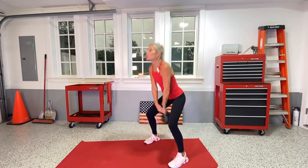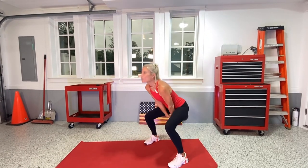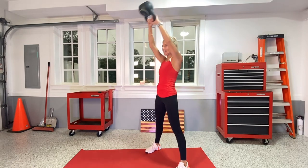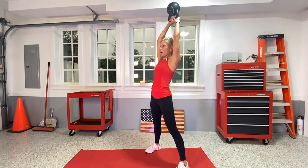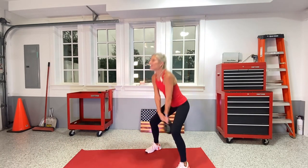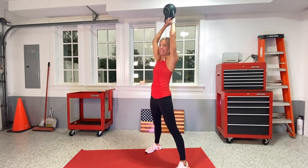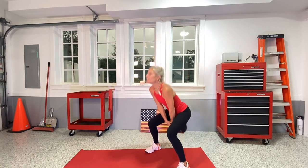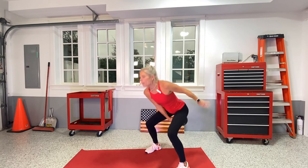Another 20. Weight in those heels. This is a silly song. I thought my film man was whistling, because he loves to whistle. My legs and booty are very sore after kettlebells. Drop an arm together at the top for 20.